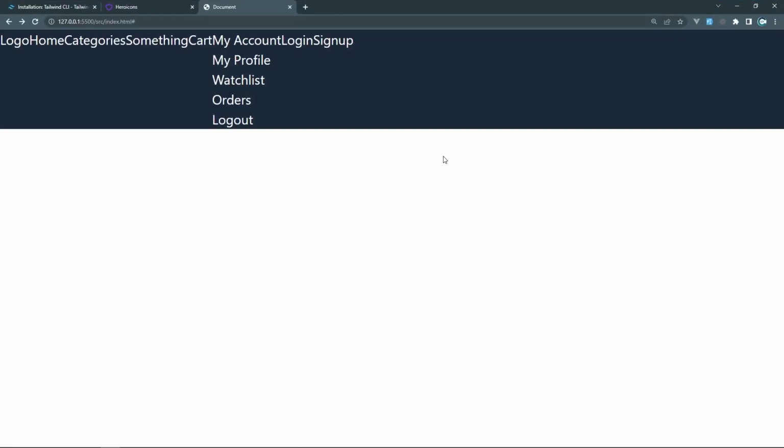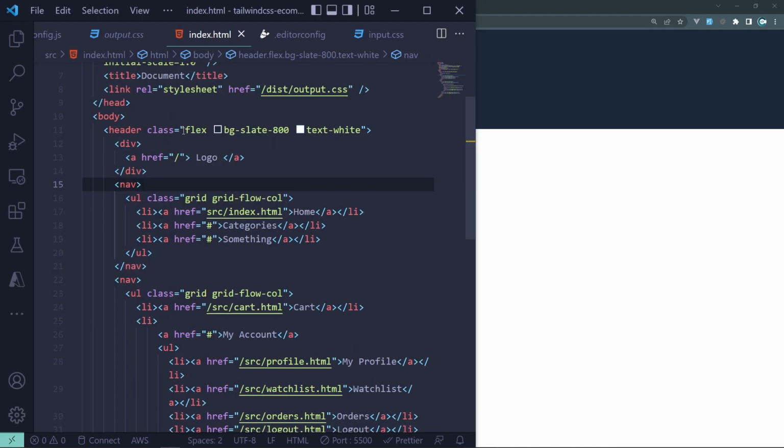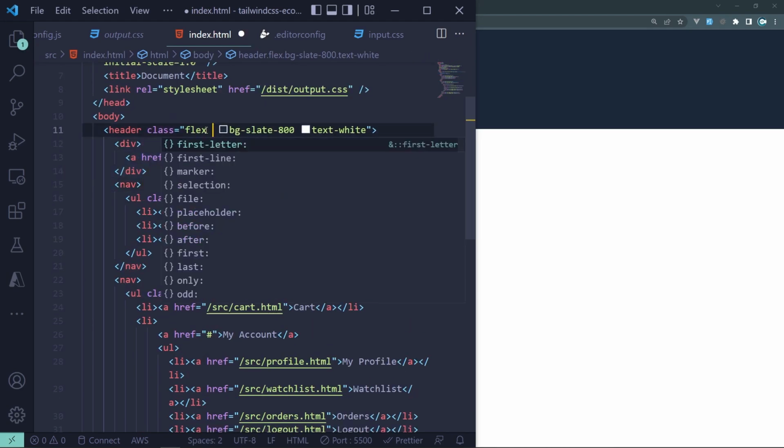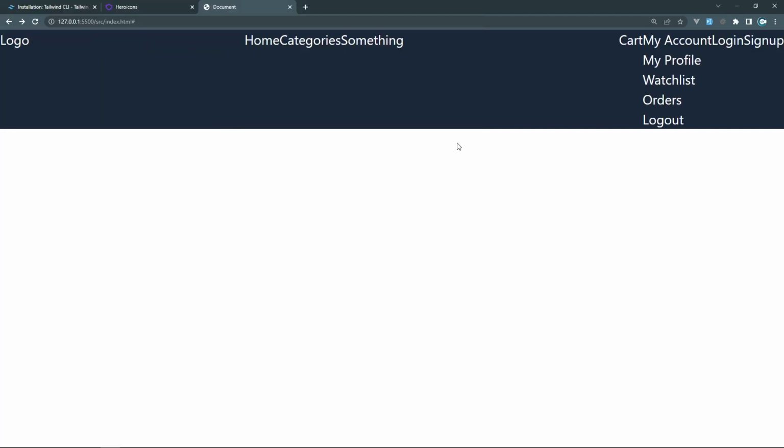Now I'm going to expand this on the full screen. Okay. Well, this is awful, of course. And so we have flex right here. So this is the left side. Let's specify right here justify content between. It's going to do something which is really good now.